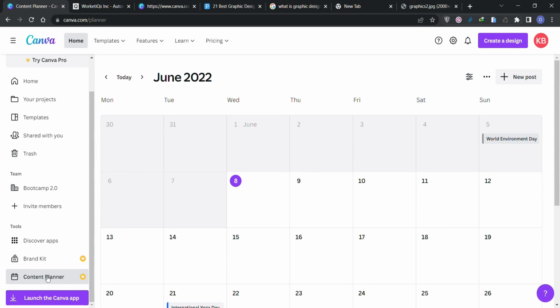Now say after me, this is a content planner. It's a big deal if you post on social media, and most times you forget to post for about a week because of your busy life. You can spend some time at night, in the morning or in the afternoon, then schedule all your posts for the month, and Canva will automatically post for you on your Facebook, Instagram and LinkedIn. Okay, let's see where we can post to.